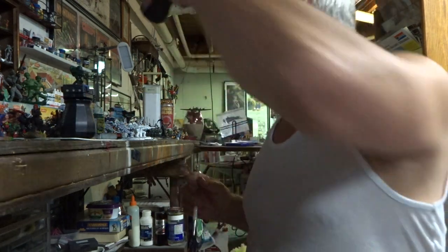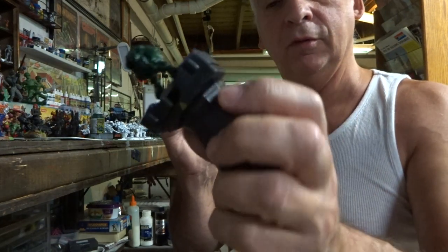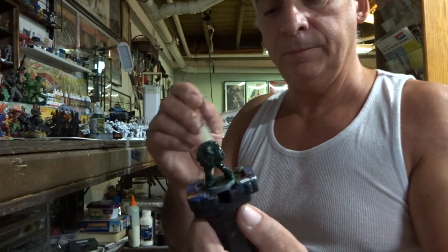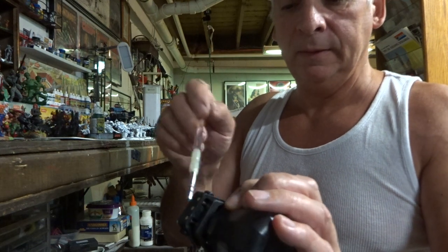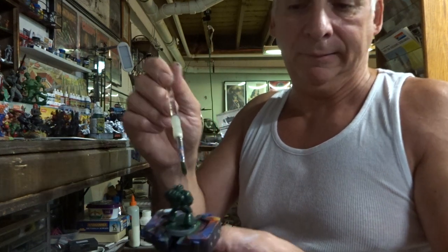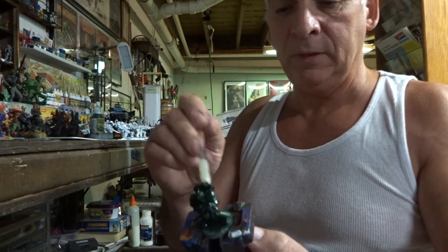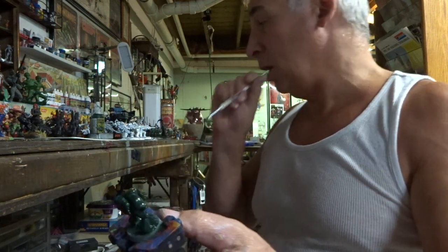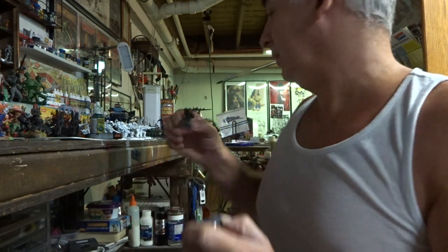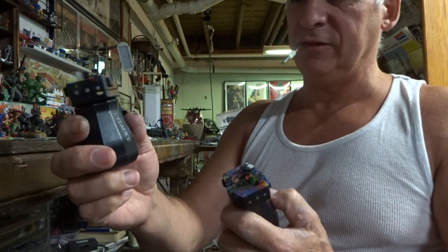The grip is pretty good on this. My daughter got it for me — I just don't buy things like this myself, but she said give it a try, so I did. It actually looks pretty cool. I bought two so that when I work on one I can have the other one standing by.